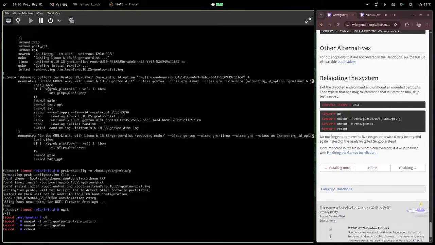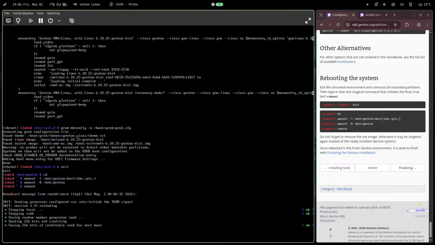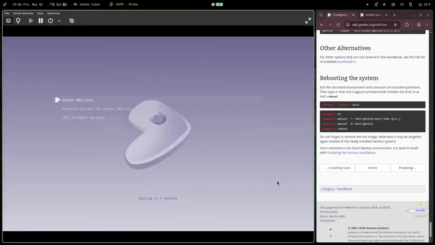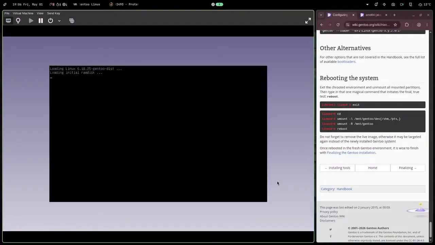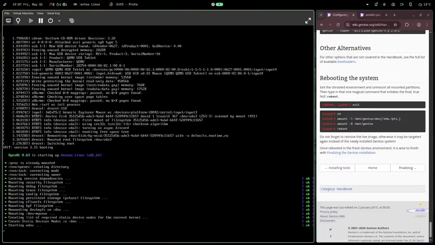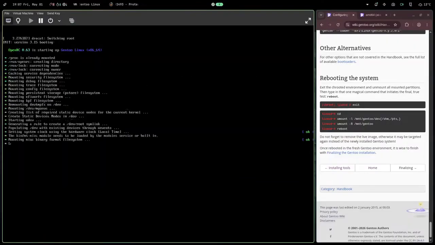Are you ready to boot into your Gentoo Linux system? I am. Gosh, it's been like 4 hours. There it is. Grub is working. The Gentoo Linux install is being detected, at least as a menu option. Hopefully this boots. It's loading the RAM disk. It is booting up the system. We are in OpenRC. It is loading everything up.